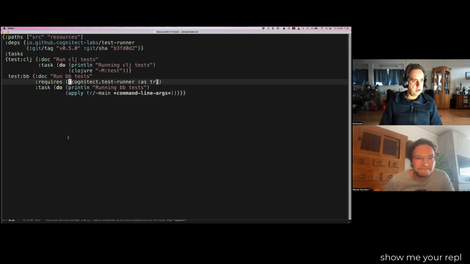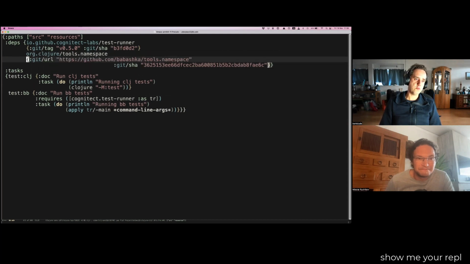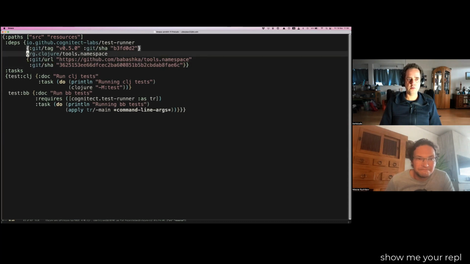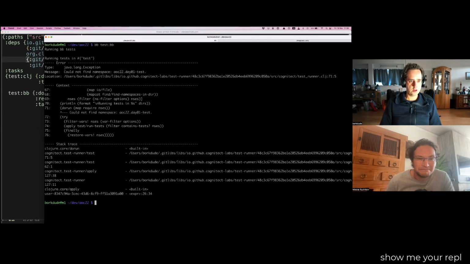So if I add this to my dependencies as well, and I actually want to make this more smooth. So maybe by the time Advent of Code starts this year, I have a nicer solution for this. But now it should work, actually. No, it doesn't. Oh yeah, there is one more issue.